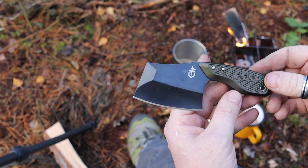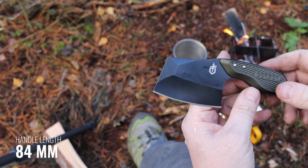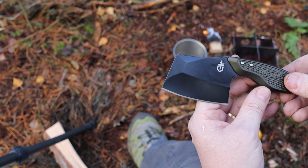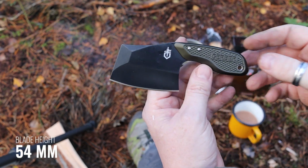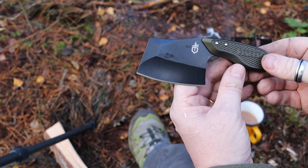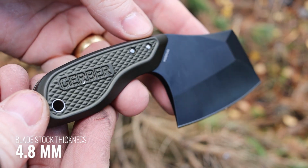So yeah, just to make sure that that's perfectly clear. The handle length on this comes in at 84 millimeters. The height, I guess, because it's a cleaver, some people will definitely want to know this, is 54 millimeters. I don't have my inch ruler with me today, so sorry about that, guys, but it's about 2 inches, maybe 2.5, about 2 inches. And then the thickness of the blade stock at its thickest part is 4.8 millimeters.